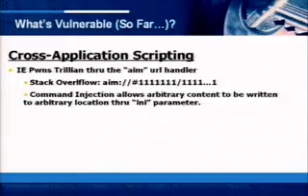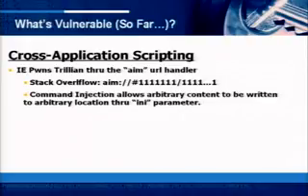The next type of attack we've been looking at is cross-application scripting, is what we're calling this now. This example we're going to give here, and keep in mind there's many examples of these. This has been like the last 4 weeks of our lives, 5 weeks of our lives, so it's not like it's fleshed out completely yet. The whole idea here is that IE is now pwning Trillian through the AIM URL handler. And so what's happening, we've got two types of attacks here. One's a stack overflow, and one's a command injection.